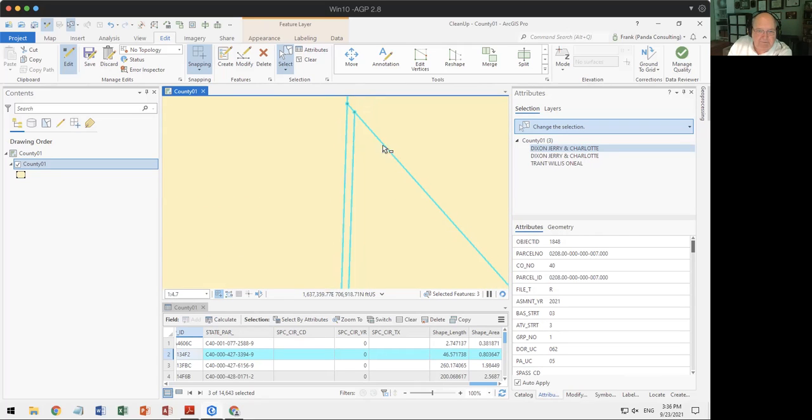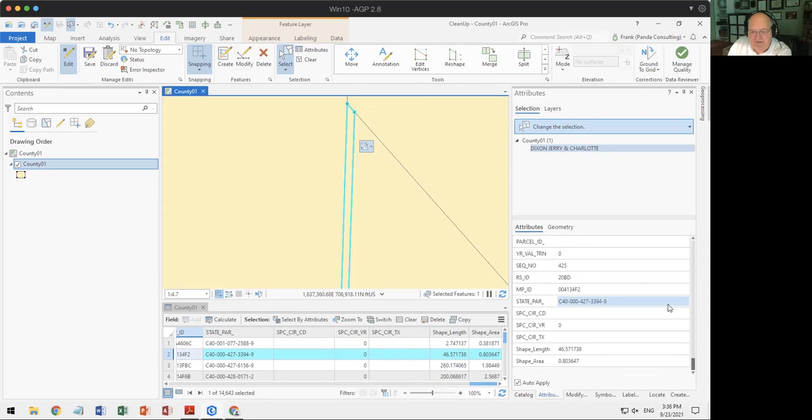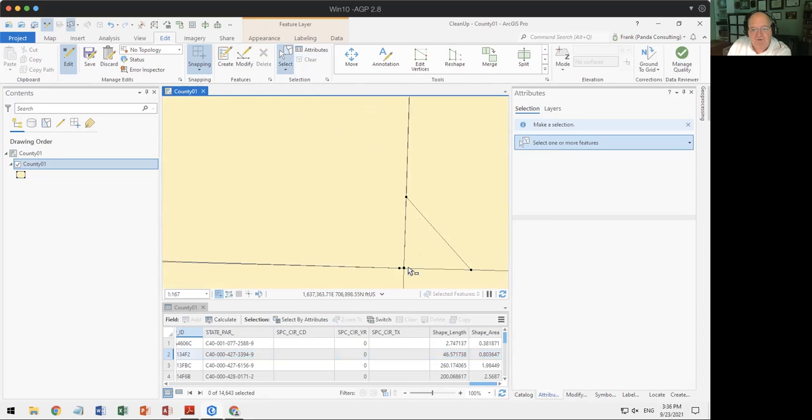This parcel is, yeah. It's not even a full square foot. All right. I'm not going to edit that out. So little things like that.